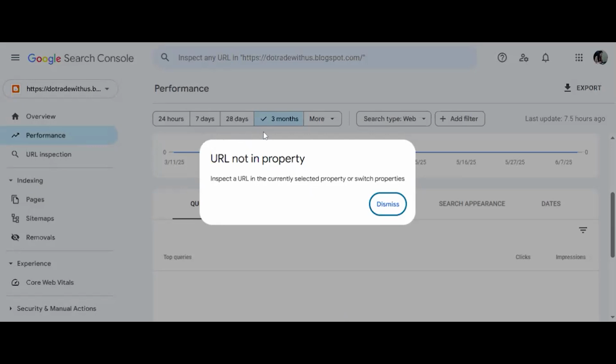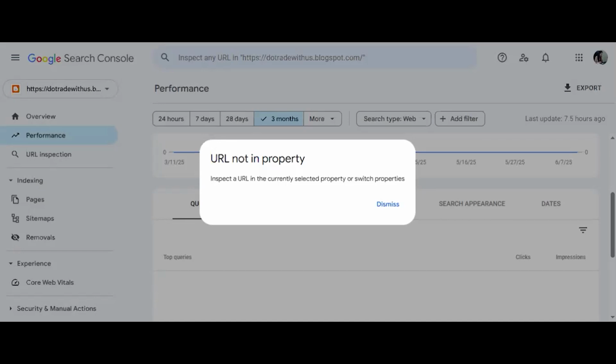Sometimes it will show that the page is not live yet, because when you publish a page recently, sometimes it shows the page does not exist. In that case, there is a live test option button, so you have to click on live test. When you click on live test, it will show that the page exists, and then you can click on the request indexing button. This is how the URL inspection tool works, right?